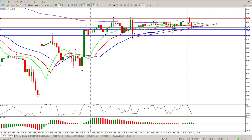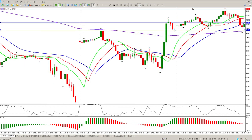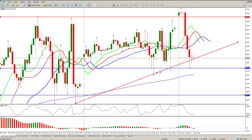The way I'm going to play this really is looking for a break of these two fractals. So let's just get down to the half hour. That'll be a little bit clearer and you'll see what I mean. So here's my bottom trend line. You can see we are flirting with it again. Okay, we have pulled through it, and you can see we're busy with this third half hour bar, which is flirting with this trend line.